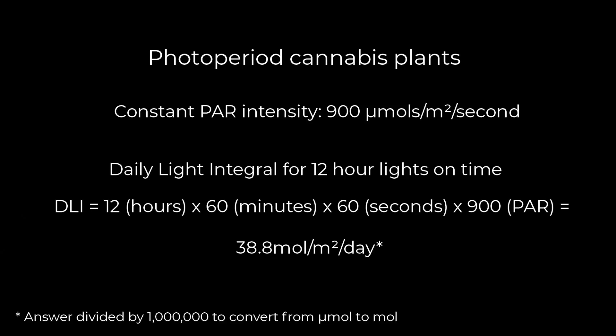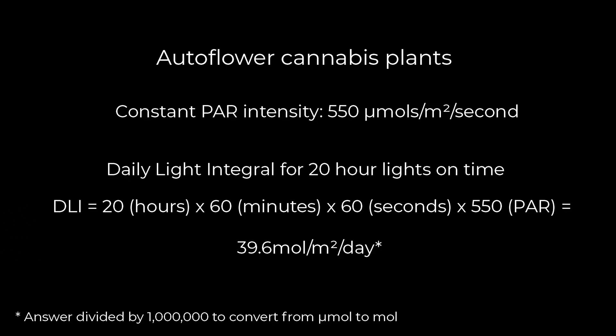From a lighting point of view, autoflowers running that longer light schedule don't need as high light intensity to maximise the yield from your grow space. Looking at photoperiods first, grow light manufacturers typically recommend 900 micromoles per meter square per second. If you multiply that out to daily light integral — the total amount of light plants absorb during the day — you multiply 900 by 60 seconds, 60 minutes, and 12 hours, and you get about 39 DLI, that's moles per day. That's quite a high light intensity. For autoflowers, to hit the same DLI of 40 moles, you only need a power intensity of around 550 micromoles per meter square per second. The plants can only absorb so much light during the day, so you need less intensity with a longer light schedule.